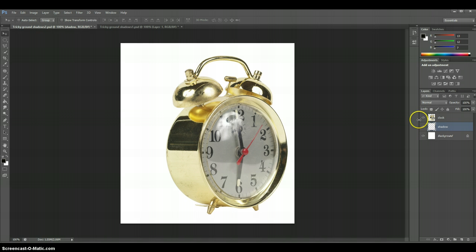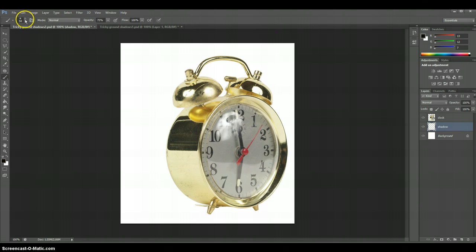And that layer is now in between the background and the clock. So what painting I do on that layer will not bother the clock. So what we will do then is get a paintbrush. I'm going to select up here under the patch tool and grab the paintbrush. If you see the pencil or something, the paintbrush would be in that same area.